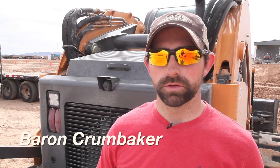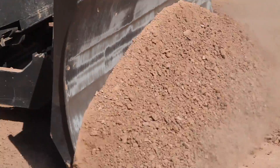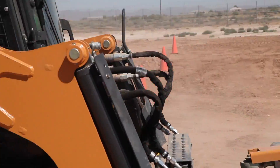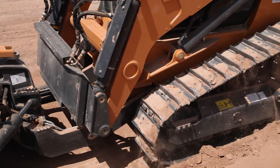That's the biggest thing. As far as the controls, it feels like a dozer — being able to lock that in and run the other joystick. It's a little different because you're sitting a little lower in the cab of the Minotaur, as opposed to being up and back like a real dozer cab, but the controls — it feels like a dozer.